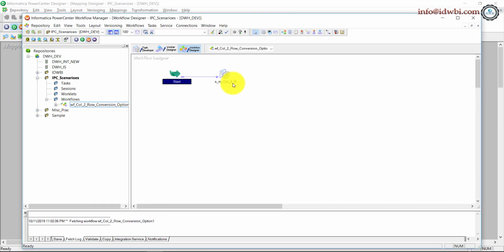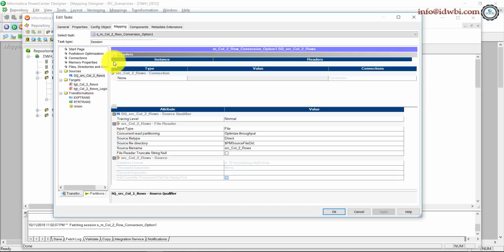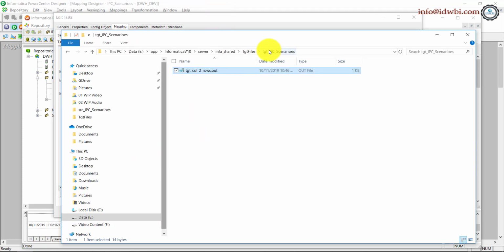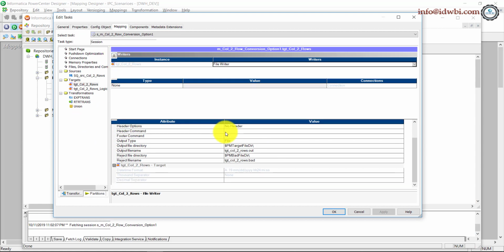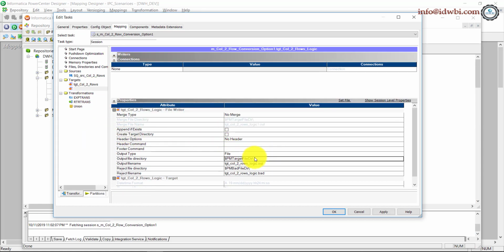So you open that, make sure you have your fail parent, go to your mappings, and for this I've created a new folder so that we can put all the files in a single directory. So that will be your target directory. So let me go to the targets and paste this here for both the targets.